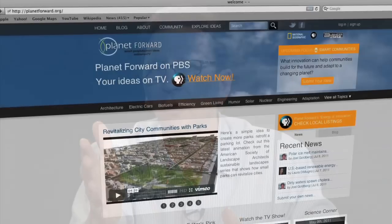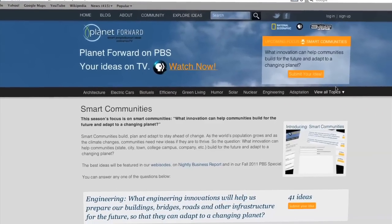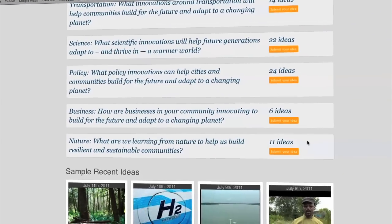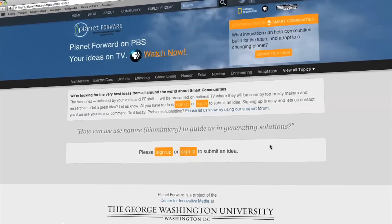In many ways trees are kind of like the canary in the coal mine — they're the first to show the signs of stress and change as a result of global warming. We'd very much like to hear from you: if you've got a video camera, show us what you're seeing, how the trees are stressing, if your community is doing things differently. What's happening in your neighborhood? Let us know how you're growing and building to adapt to this changing planet — all of it at planetforward.org.